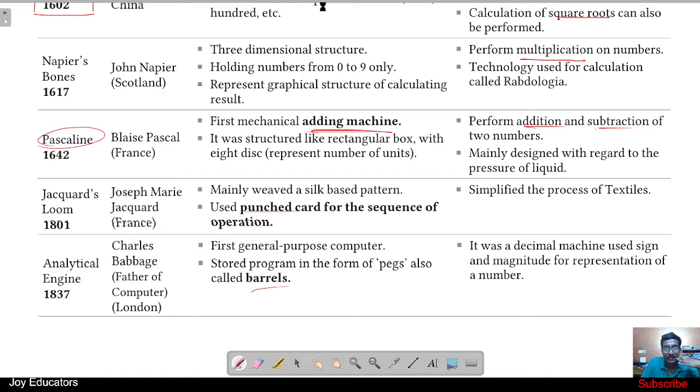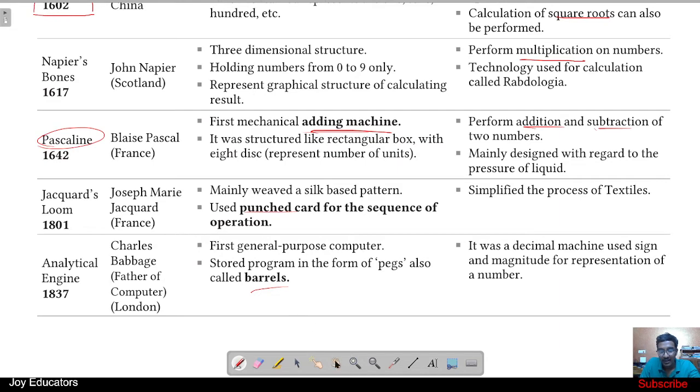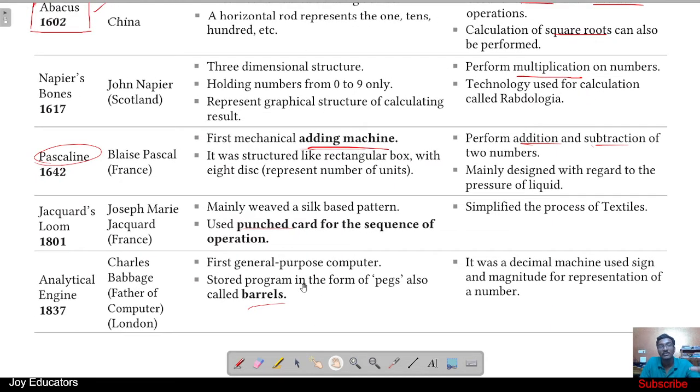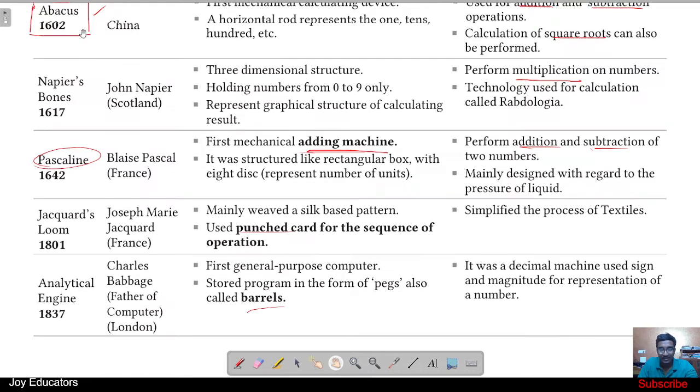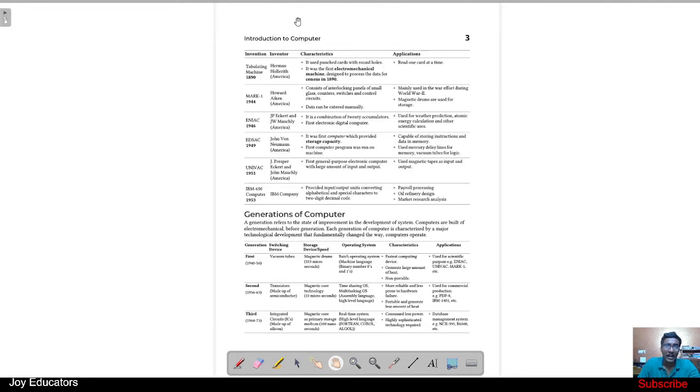After going a little bit advanced, let me ask you something. When did the basis for the invention of the computer start? It is in 1602. Perfect, you can write it down. Just write: the basis of invention for the computer had started in 1602. I hope you wrote it down. So let us go to the next thing.